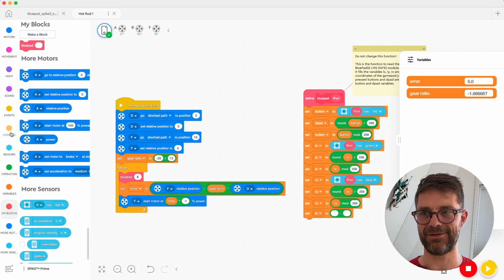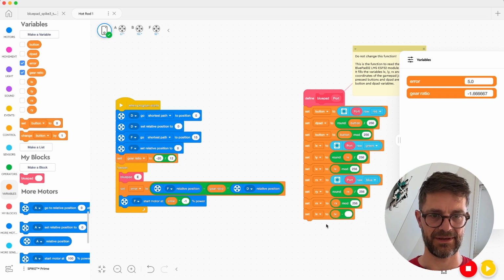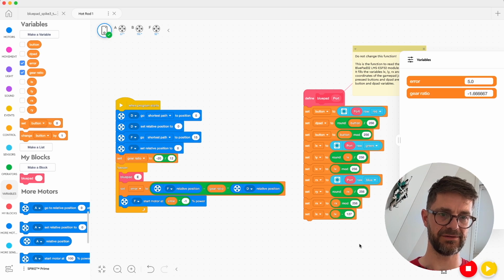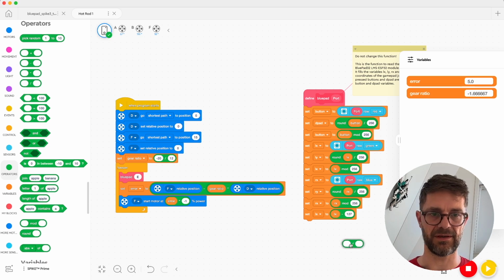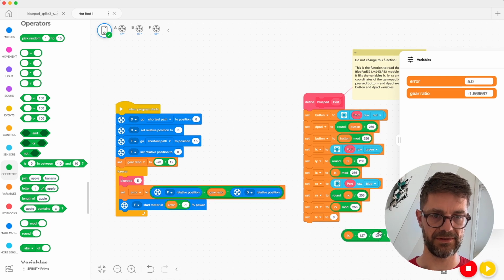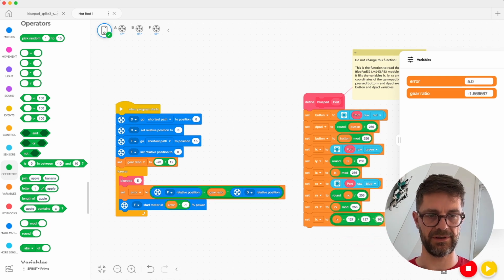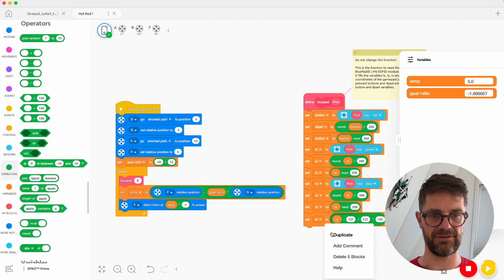We will take the original value here, LX, subtract 127 from it. Then we will at least have a number from -127 to +127, but we want it to be 100 based, so we will divide this by 127 and then multiply it by 100. And now we will have a number between -100 and +100. Let's duplicate this a few times.